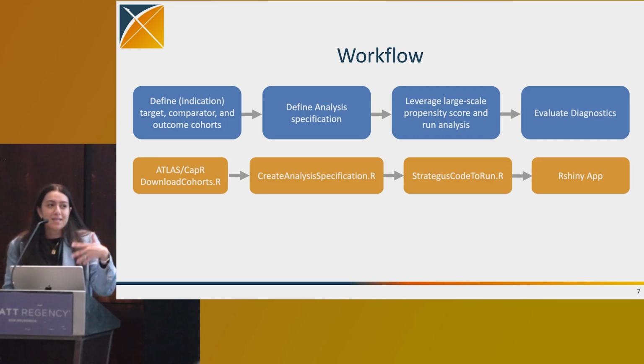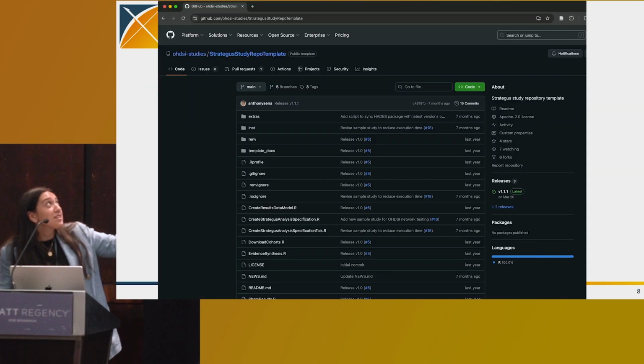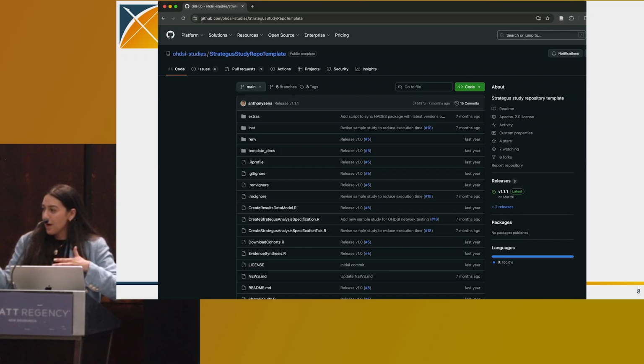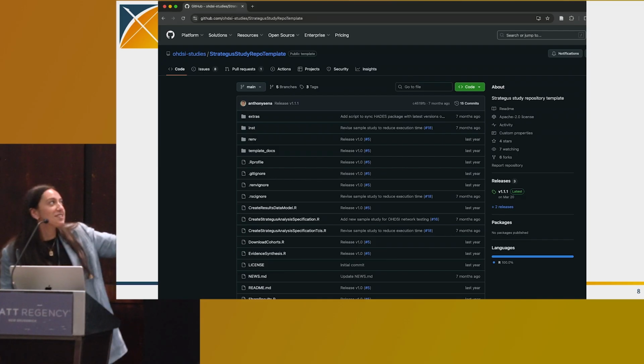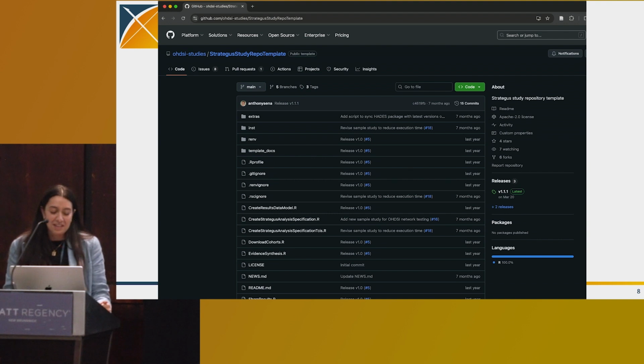So we'll walk through each of these steps a little bit. I might recap some of the details of the choices that we'll make. I'll also show, so this is the GitHub repository, which has the template for the Strategus study. And so this is exactly what we'll be using when we run our studies together. The 3 scripts that I talked about will be here. And then there's also some folders and infrastructure, which will be handled automatically. And I'll talk through which files we'll actually be editing when you're designing the study.